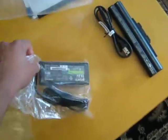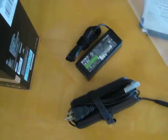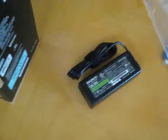Okay, let's see what else we have in this box. Power cord. I'm assuming this would be the AC adapter then. That would be the AC adapter. And a lot smaller than my Dell's AC adapter. I can show you a comparison. That's the AC adapter for my Dell. Much smaller. Should be easier to fit in my bag for travels now.